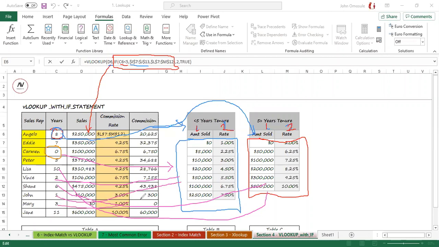When it gets here, it's going to use this table. This table that is less than 5. When it gets here, it's going to use this table for greater than 5 years. So the table array will change, but at every point, it's going to be pointing to what? The column index 2.